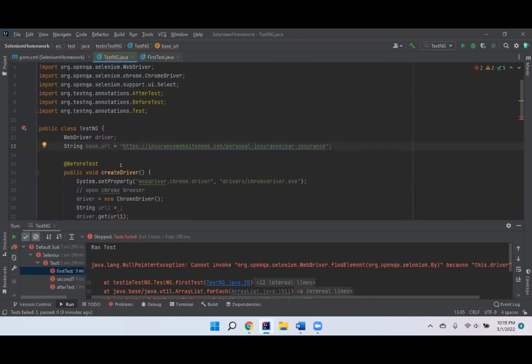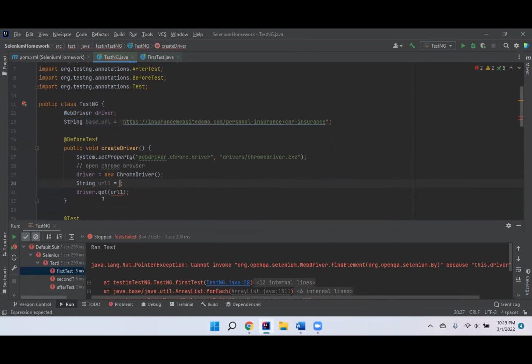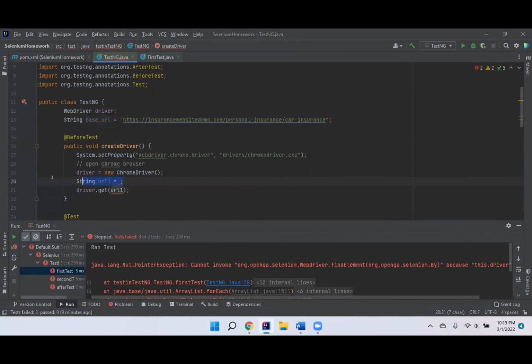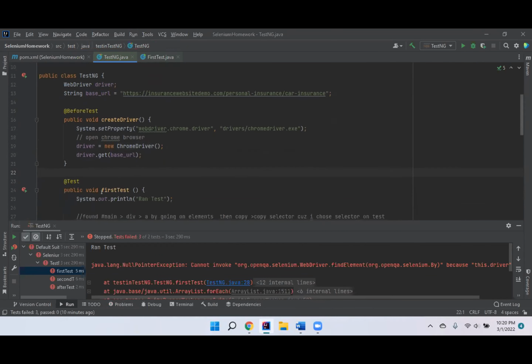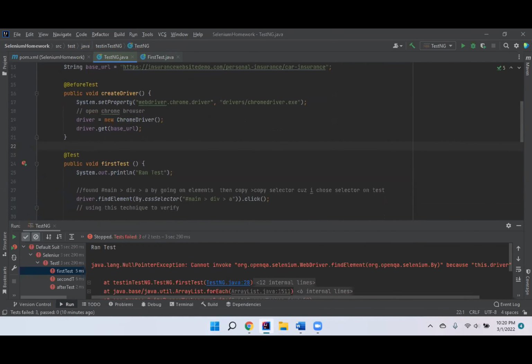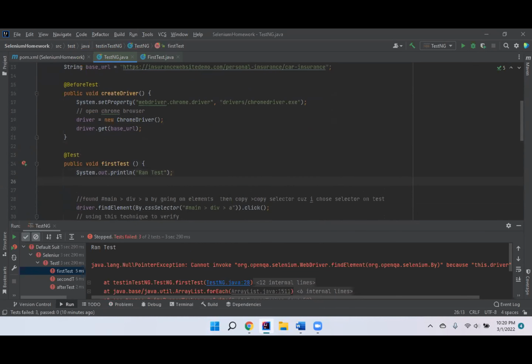So now you defined it outside. What I can do now is call this name anywhere I want. So now instead of, let's say, line number 20, I can say, okay, I no longer need this because I already gave it a type right here. So all I have to do is call it directly. And now let's say for any reason you want to call it somewhere else, because it's outside, I can call it here too. I can call the base URL.